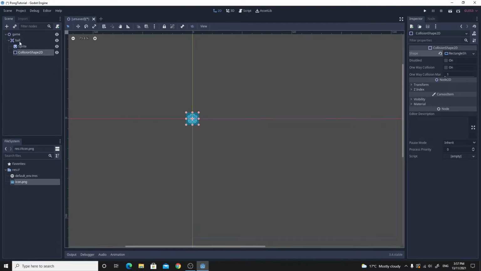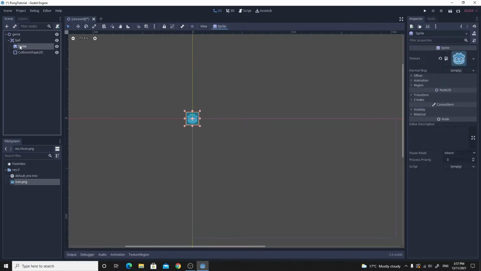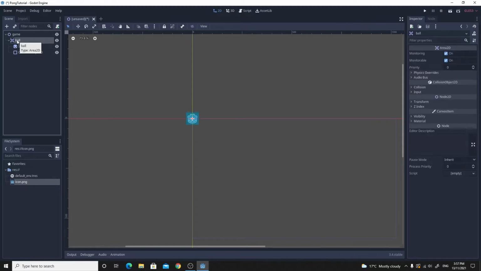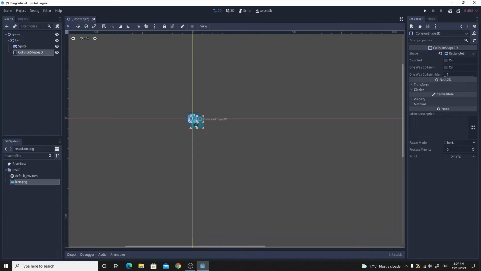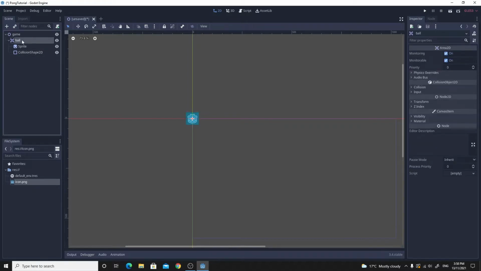Now, when you're moving this around, one of the cool things that doesn't happen in some other game engines is this: if I try to select this, I'll actually get the collision shape, which is not what I want. I want to be able to lock this so that the whole ball is selected when I click on the object in the 3D view.